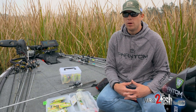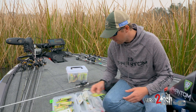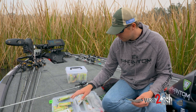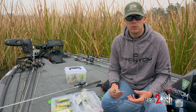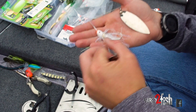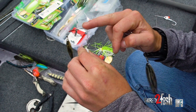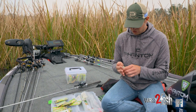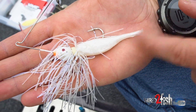You don't have to go run out and buy 150 spinnerbaits and 35 different blade combinations. The main thing you need is some willow blades and some Colorados — those two are the most popular. They make a bunch of different shapes like the Indiana, but get your Colorados in sizes three to four, and sometimes in dirty water you can throw a six. Willow blades are my favorite in general — I sometimes throw a size seven if I believe the fish are eating gizzard shad. It's just different blades for different combinations. Get out there, play with it, match the hatch. It's bass fishing — it truly is hard to beat the old-school spinnerbait.